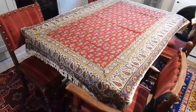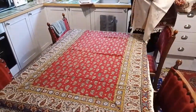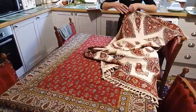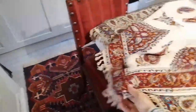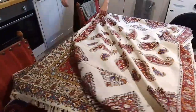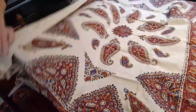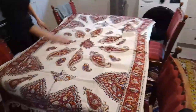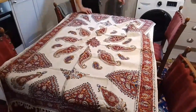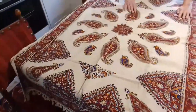Oh, it's almost like having another carpet. Oh, wow. Both are beautiful. Better than what I thought. That's traditional Persian.